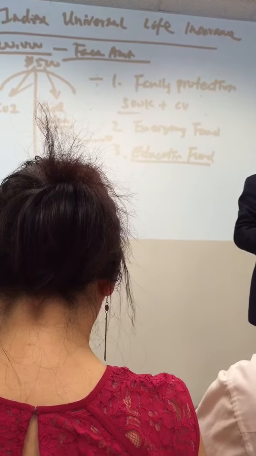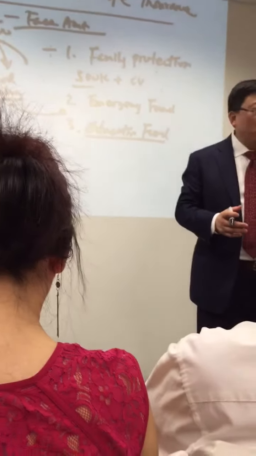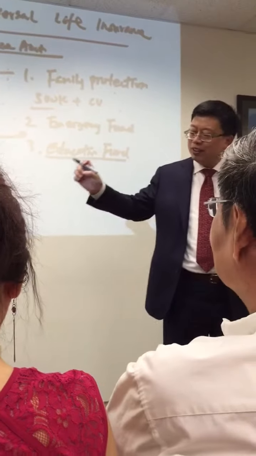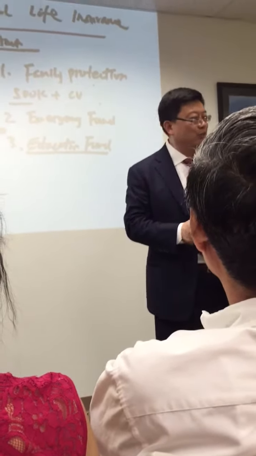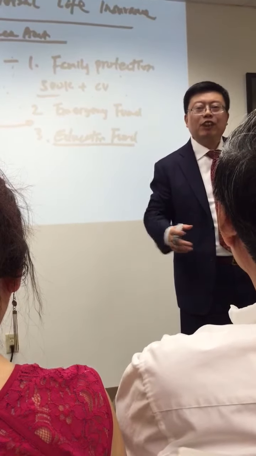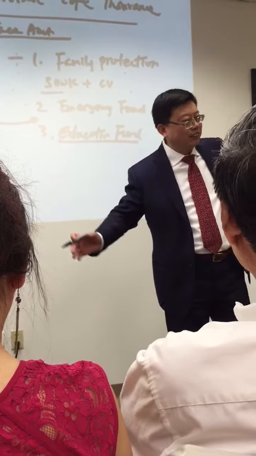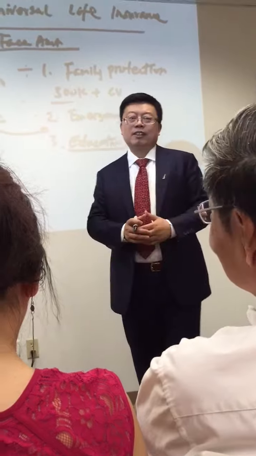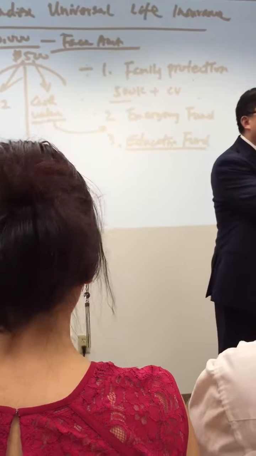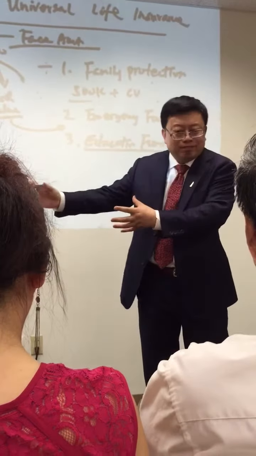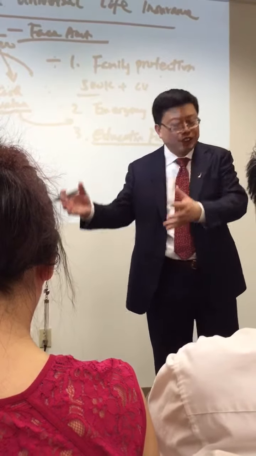And second, if your kids want to go to medical school or law school, and you have money there, they say, oh, Daddy, I don't want to use your money, I want to borrow from the government, from financial aid. And if you have money there, the financial aid will not be given to you. So right now we can use the money from this program as an alternative way of funding our education.